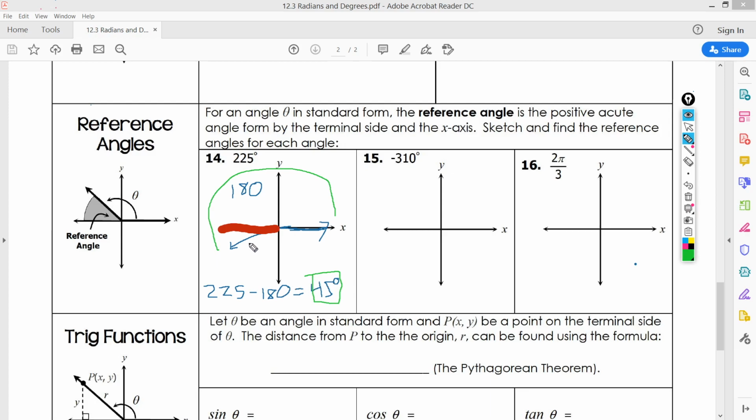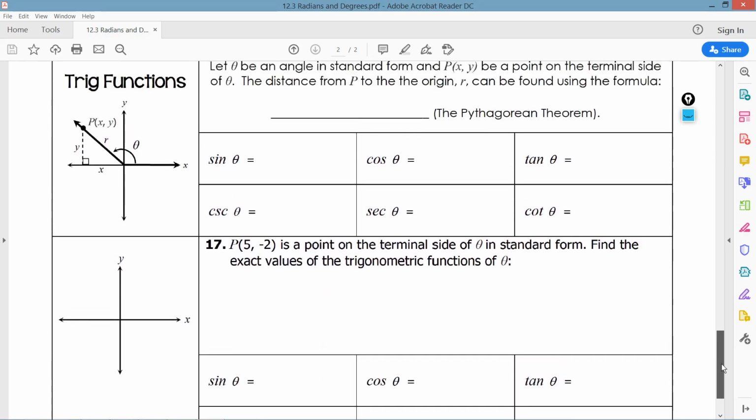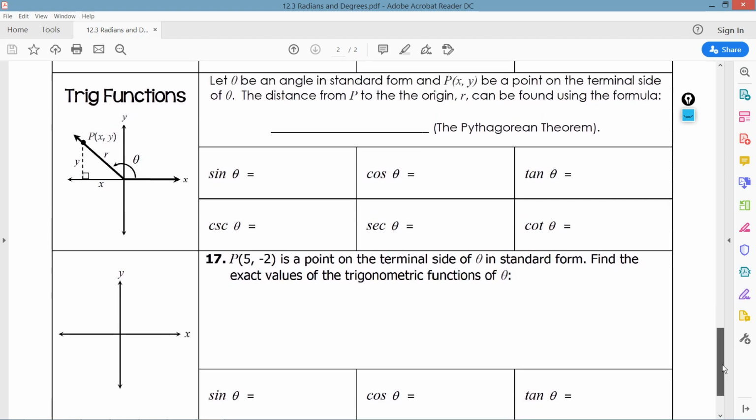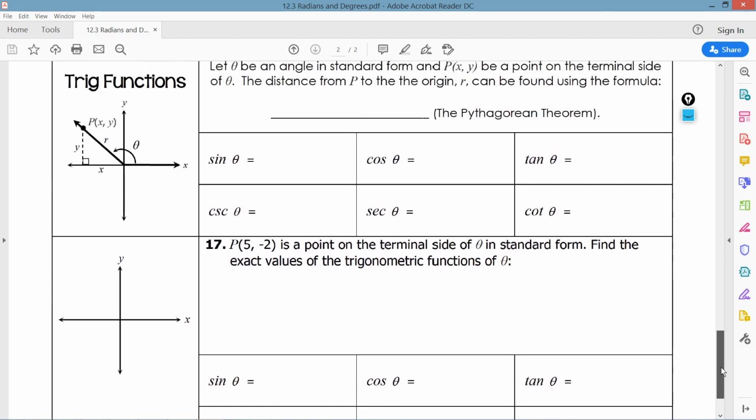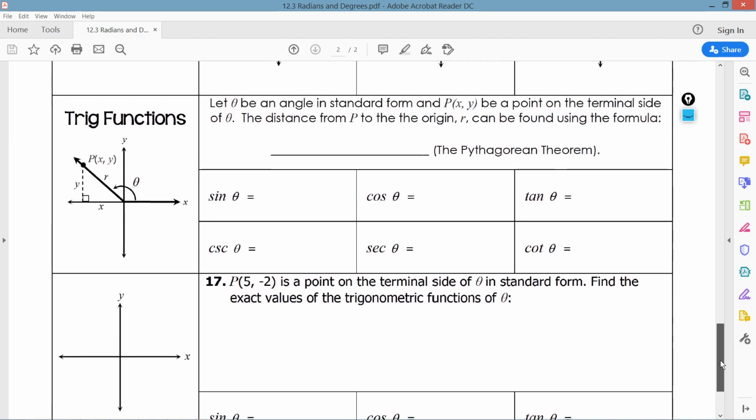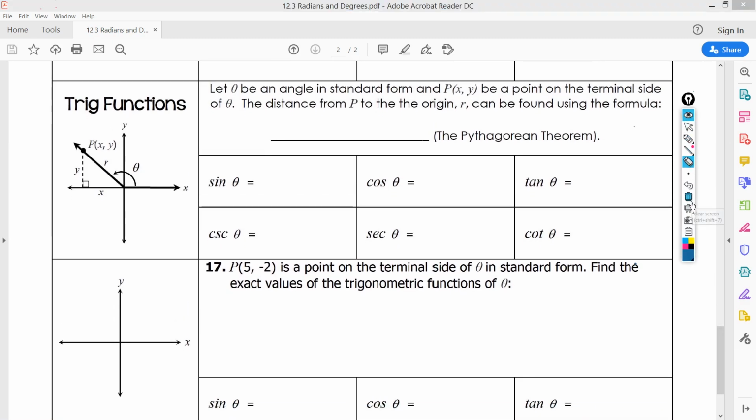And you'll understand why we care about this reference angle more when we talk about the unit circle in 2 weeks, okay? I'm not going to worry about it right now. So I'll let you rock 15 and 16. Let's knock this last 2 sections out. Or maybe I'll just do the top one and let you guys do the bottom. Let's see how hard it feels.